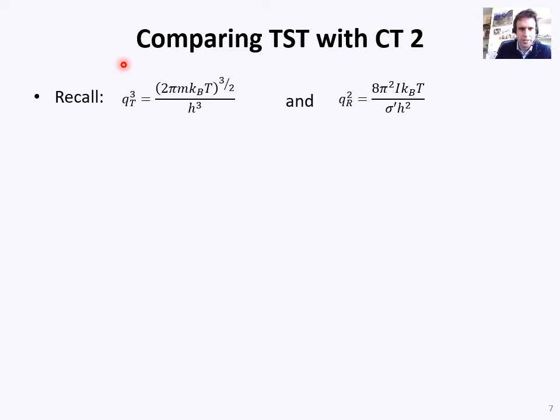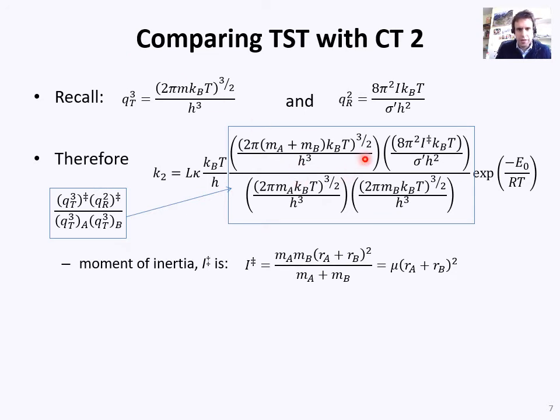It's quite long, basically. But these are the two equations we're going to use, and we're going to put these in the place of the terms that we showed a minute ago. So, we put them in, and this is what it looks like. We need to be a bit careful with the masses because obviously the mass of the transition state is the mass of A plus the mass of B.